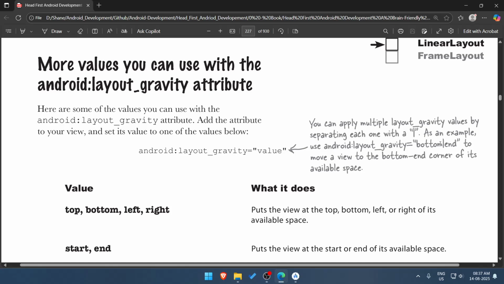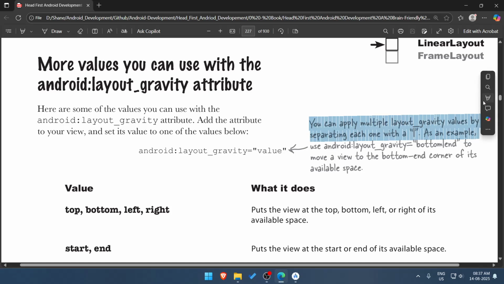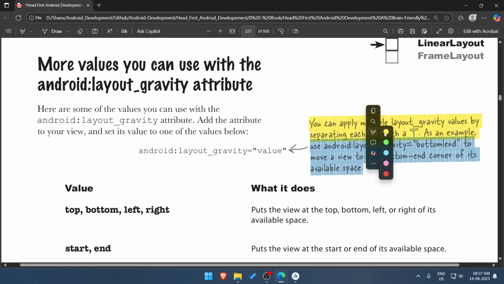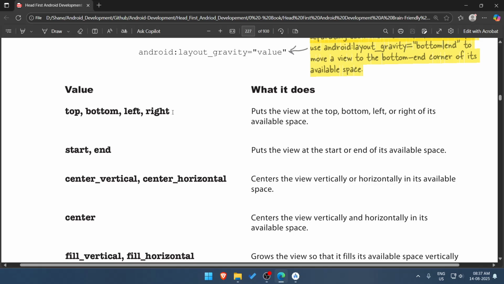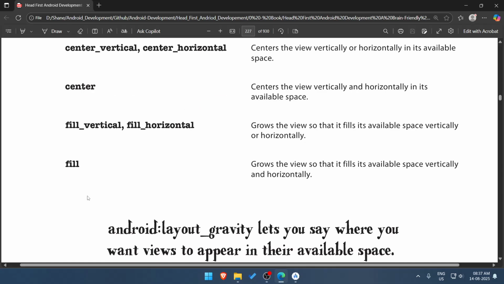As an example, bottom end to move a view to the bottom end of its available space. So we have top, bottom, left, right, start and end, center vertical, center horizontal, center, fill vertical, fill horizontal, and fill.